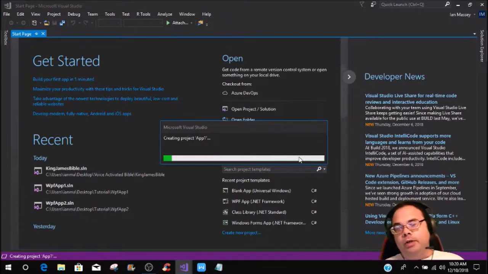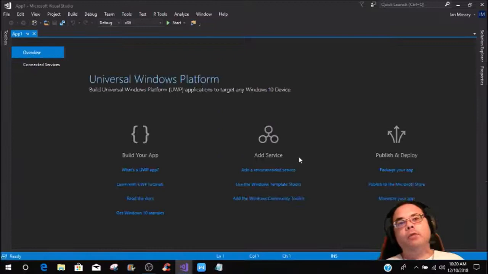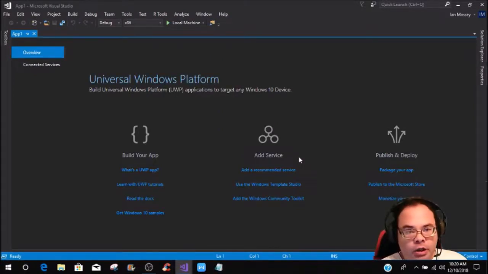I have noticed UWP applications are a whole different ball game as far as creating applications compared to WPF and WinForms. And so when your application loads, it's the Universal Windows Platform, and this can go between Xbox, Windows Phone, desktop, Windows tablets, things like that. But we're just going to be focusing on the desktop side for now. And if you want to put any kind of applications on the store, you have to go through the UWP, the Universal Windows Platform.